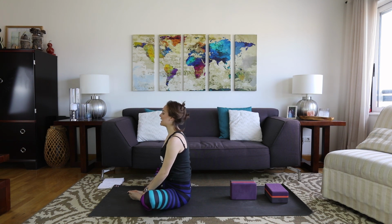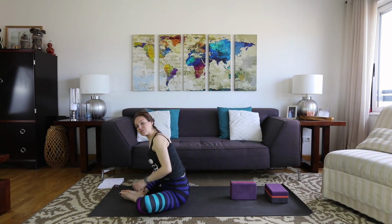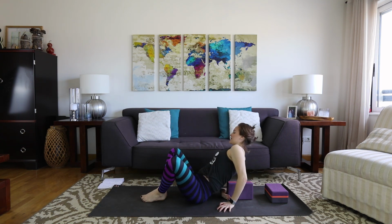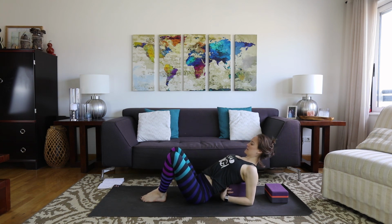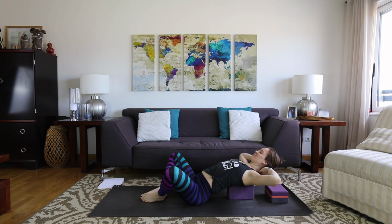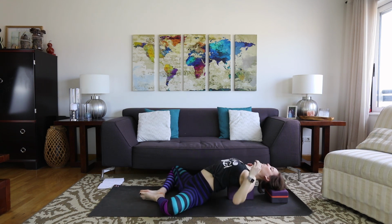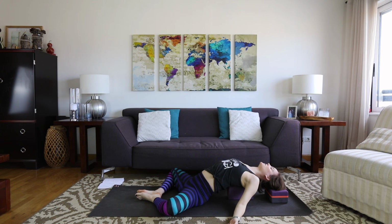And gently relax. So one more time, we're gonna finish where we were earlier, on your blocks or on your pillows. Adjust if you need to. So come down onto your back, finding just the right position for all that stuff. Relax the head back. Let the arms spill open to the sides. Take a few deep breaths, feeling the chest expand, feeling the shoulders roll back and open, creating space through the whole front side.